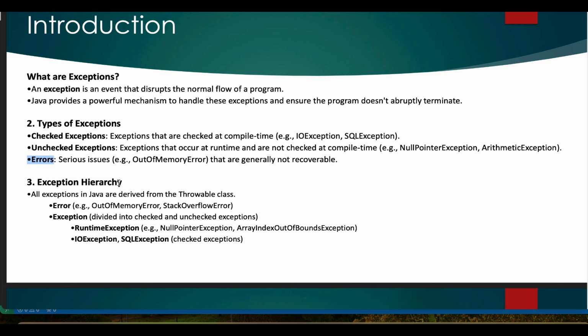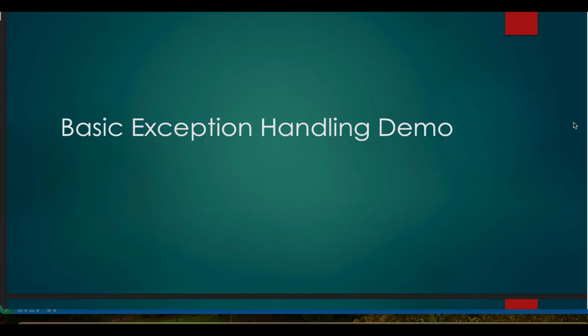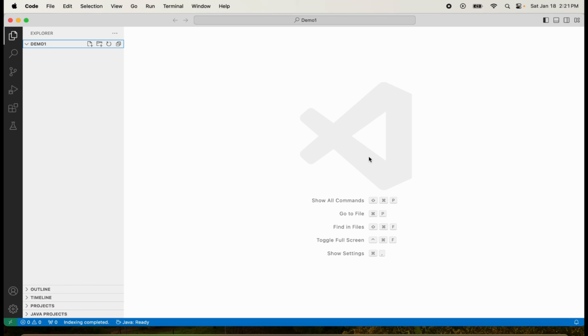So we have seen the basic understanding of that. Now we'll write a few simple programs to throw and handle a basic exception. So we'll move to the editor. We'll write the Java program using the Visual Studio editor. Here I have already installed the Java SDK and the required settings and plugins to run Java programs from Visual Studio. You can either use Visual Studio or any other IDE like IntelliJ or Eclipse. Those are readily available, free and open source, and can also be used to create and run Java programs. But make sure the Java SDK is the primary requirement to run any Java program.